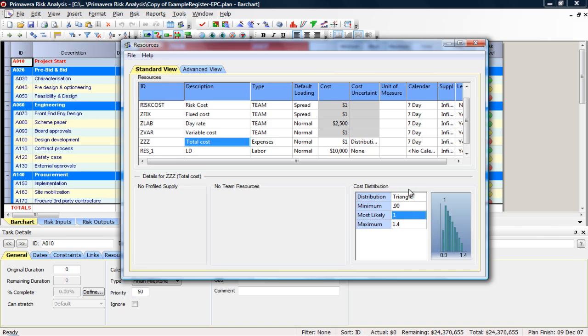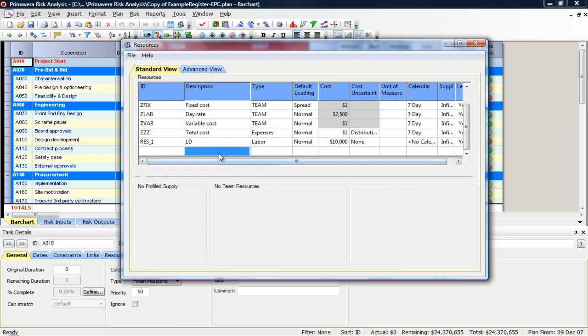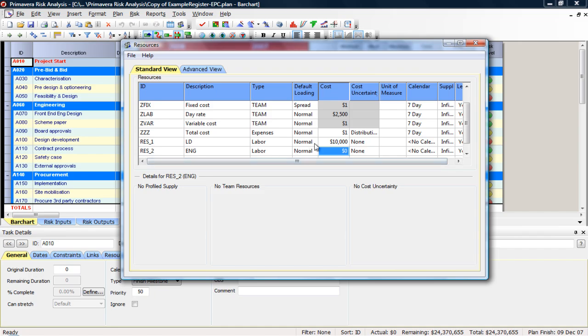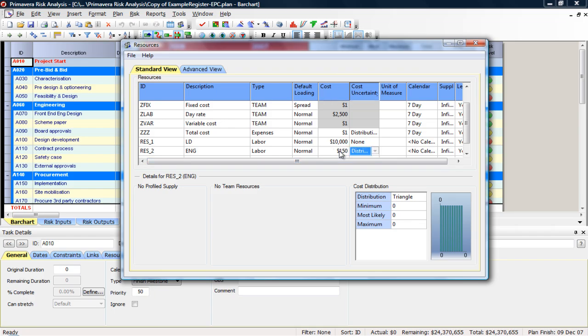So if we've got an engineer, we think he's 150 an hour, but we'll put in somewhere between 140 and possibly 200 an hour. I can put that variability on the cost uncertainty as well.